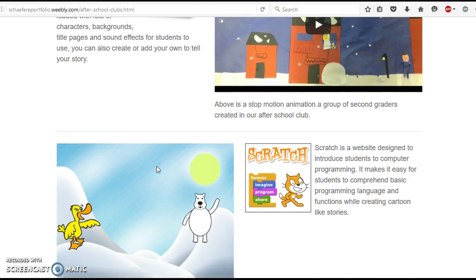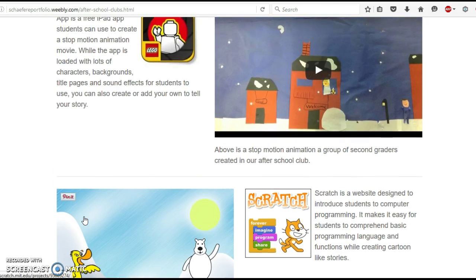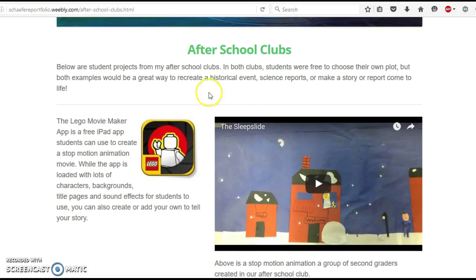And then the next one down here is Scratch. We did the Google Computer Science Club this year, and we used Scratch, and the kids weren't given a topic. They were just kind of told, you need to make the lightning flash, or you need to make your two characters talk to each other. And by doing that, they were learning about computer programming, but again, there's no real general ed application there. So again, the historical or science application there.